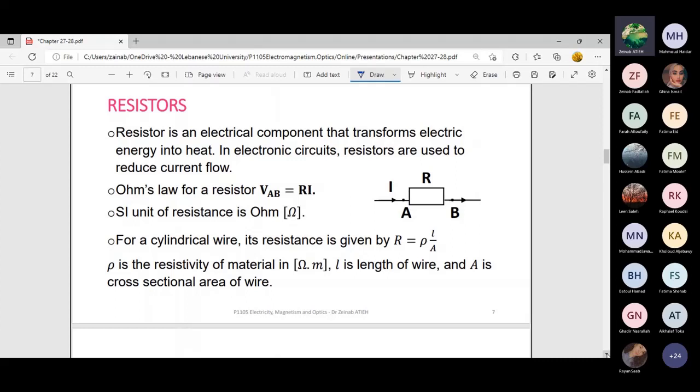What do we mean by a characteristic? By the way, the E and R of the generator, the E and R of the receiver, and the R of the resistor are all characteristics. Characteristics means that even if we change the circuit, if I change the connections, if I add another element to the circuit, they do not change. What does change is the voltage and the current.